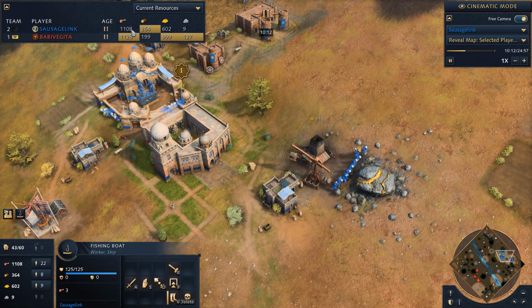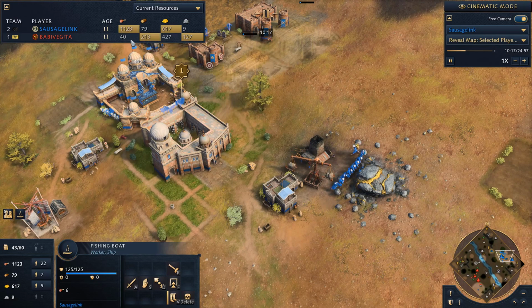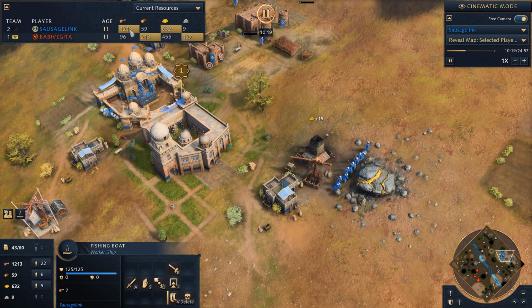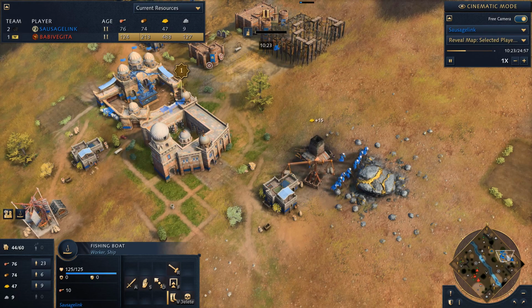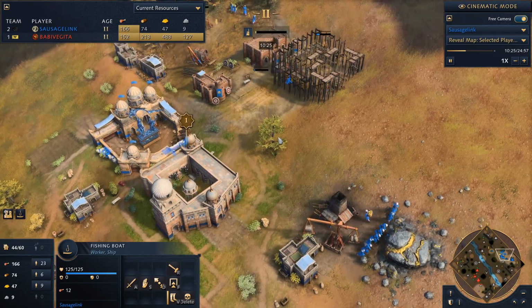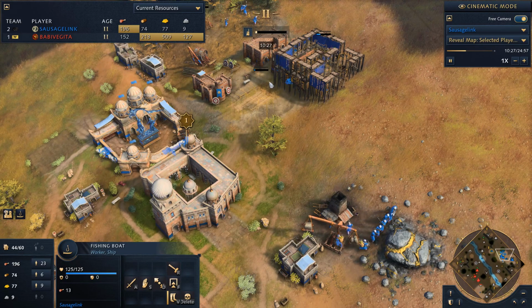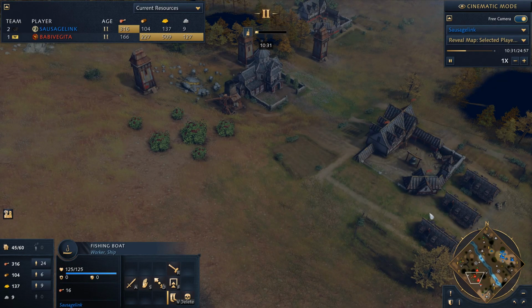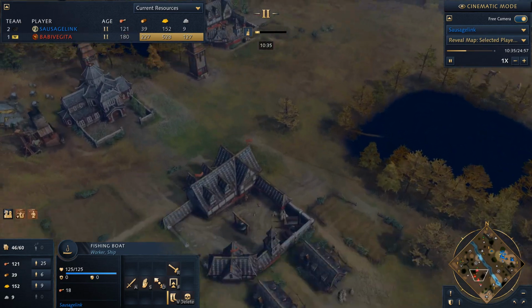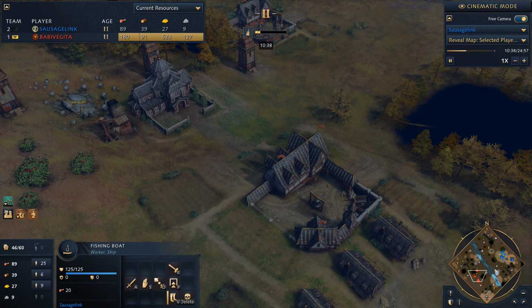Look at that, we've actually beaten him to the castle age. He's got it right now, and I've got it right now. So we both have 2 town centers. We're both going to the castle age. I have some military structures. He's mostly got static defenses, and he's pretty much just contained to his starting base right here. Me, I've actually spread out a little bit.